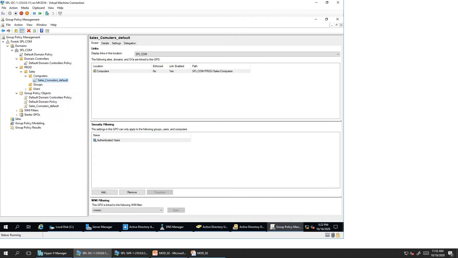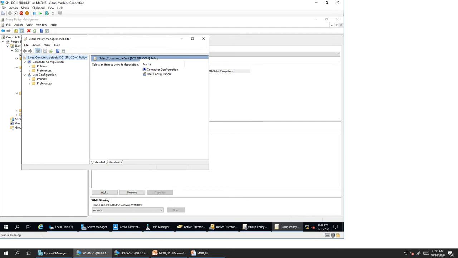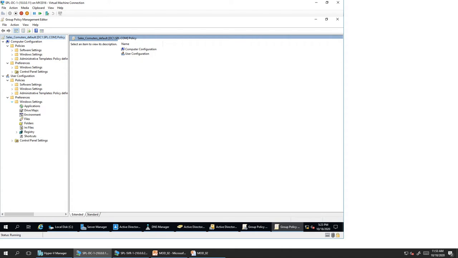Now, a lot of settings would be available. There are two types of settings: one is computer configuration, and the other is user configuration. Preferences is something where you can specify a preference, but you are not enforcing it. But if you are applying it in the group policy, then it's something you are enforced to do. Okay, so now I'm going to put some object restrictions. Let me quickly go to desktop.